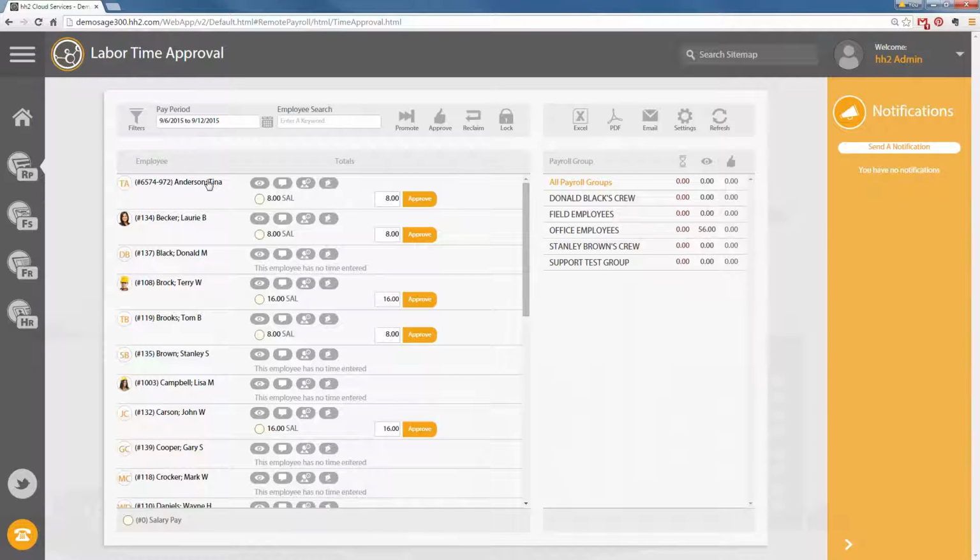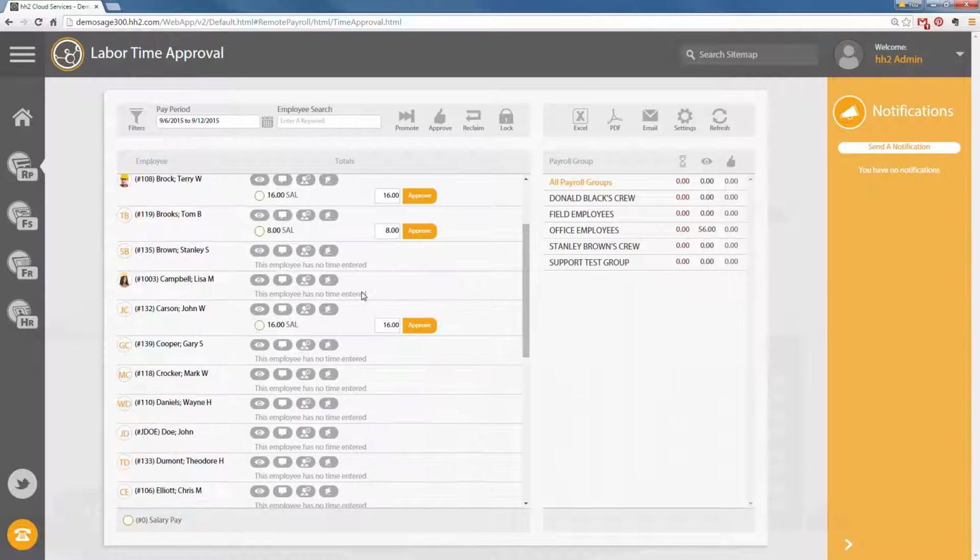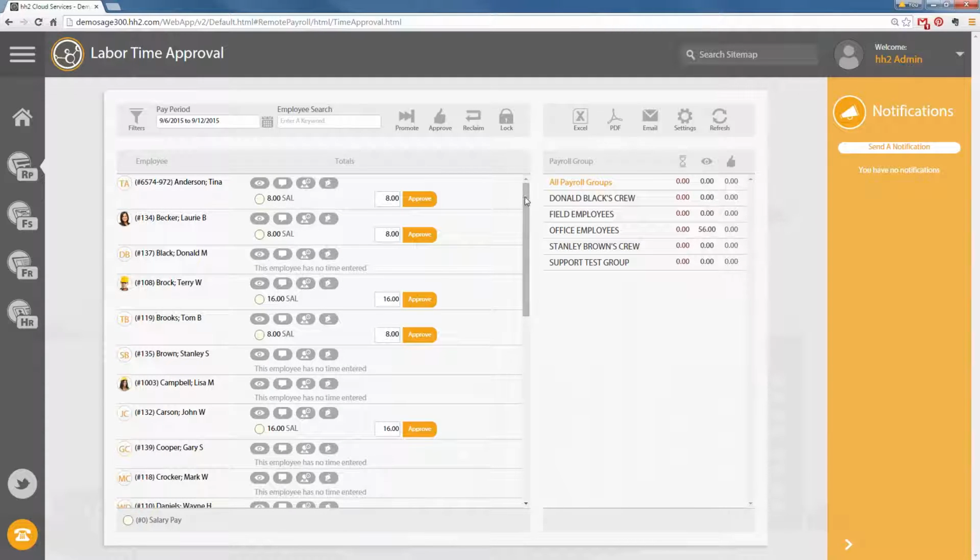One of the biggest enhancements that we made on this screen was that you were previously limited to 8 pay ID sets, and now we've opened that up to having unlimited pay ID sets showing up in your time approval screen. If you have quite a few pay ID sets that you use, and I have one company that uses close to 100 different pay IDs, for a company of that size you're going to like this new enhancement of being able to see all of the different pay IDs that have been coded to in a pay period. We're not limiting you on that.